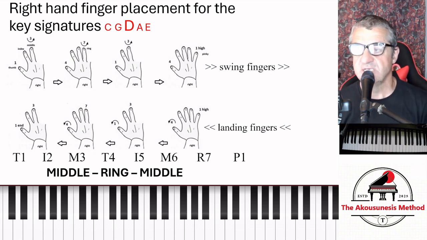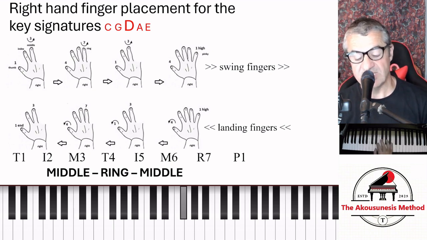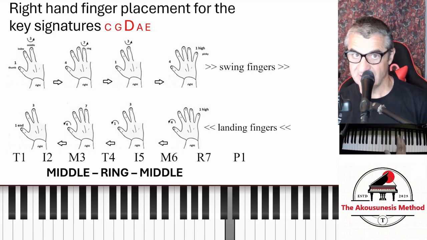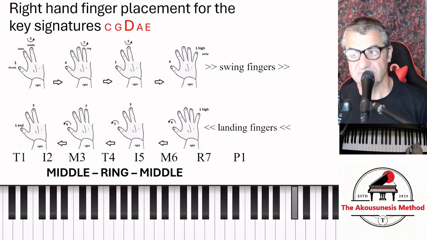We get our right hand and we put the thumb, T1, on the D. First thing we're going to do is go to the 3rd finger. And now we need to remember that middle swing point. The reason we need to remember that is because we can keep on going, so we need to know to stop. Then we swing to our thumb, and then we have to remember our ring after that. We stop on the ring, and we're going to swivel on that. Then we remember our middle again, and we stop, and then we swing again on the middle to the thumb. And just finish up the scale.